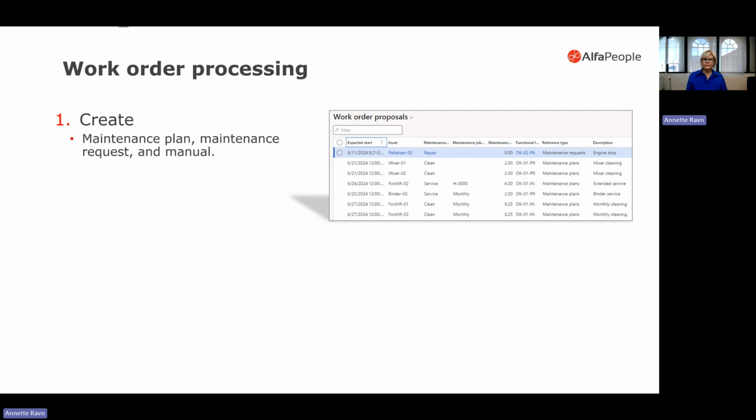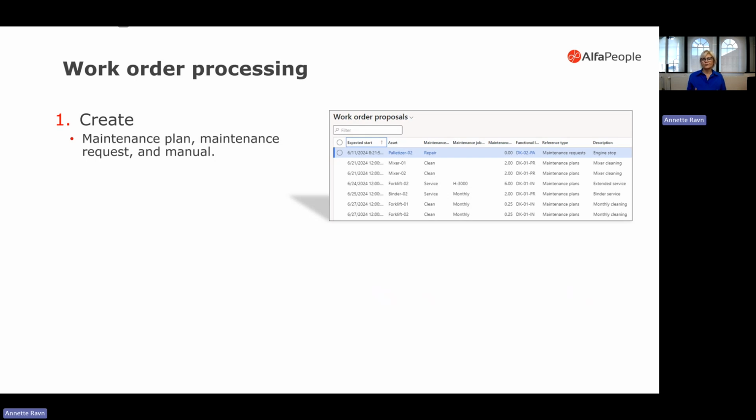So when we start to talk about work orders, we've seen how we can create the work orders from a maintenance request or from a maintenance plan. You can manually create it, but you also have to do some steps before we can actually send it out to the maintenance worker. First of all, we have to create the work order, and we've seen multiple ways of doing that.